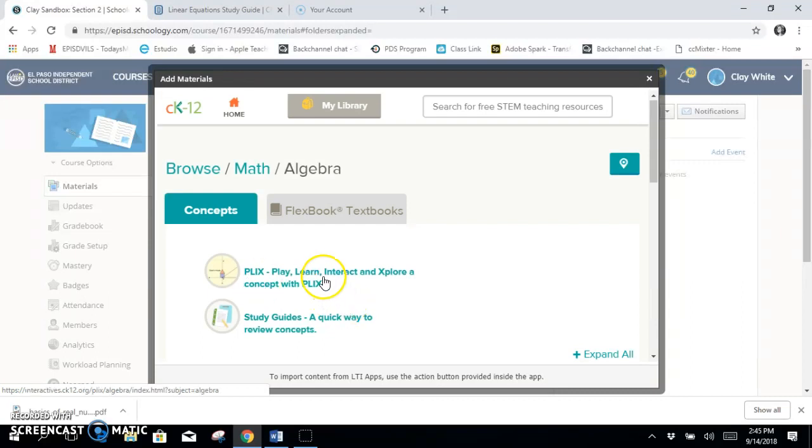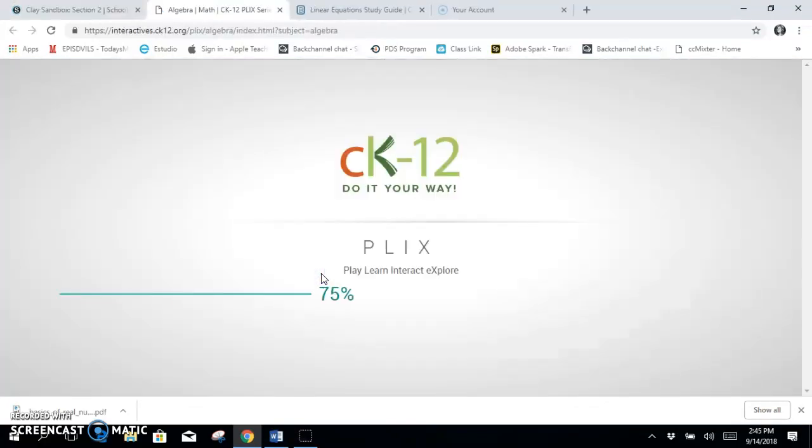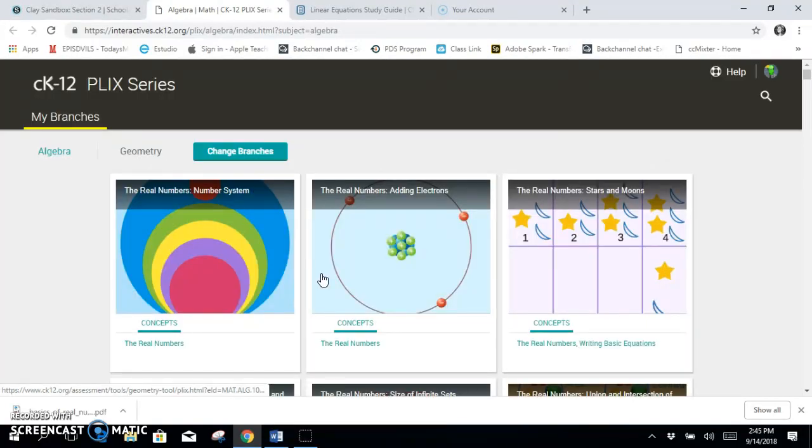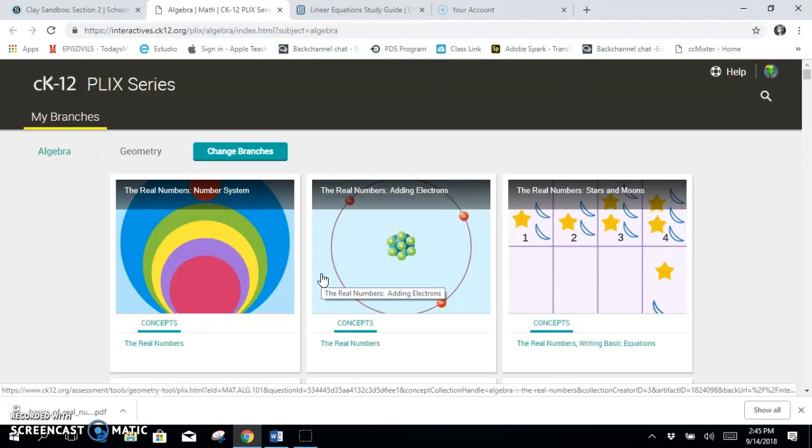This time, let's look at the Plix Play and Learn Interactives. Plix Play and Learn Interactives offers learners an interactive and immersive experience in exploring concepts. Once again, select the Play and Learn Interactive that you would like to look at.